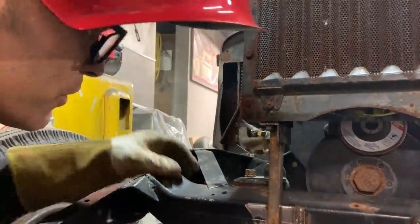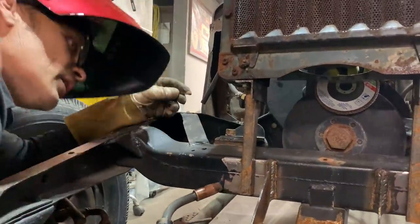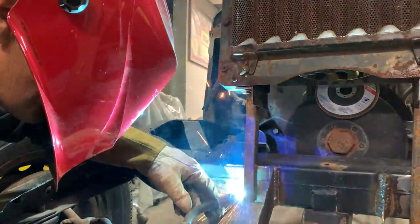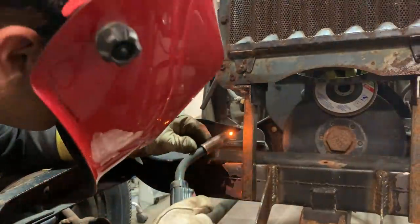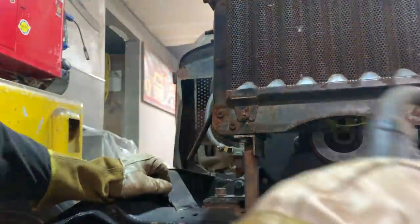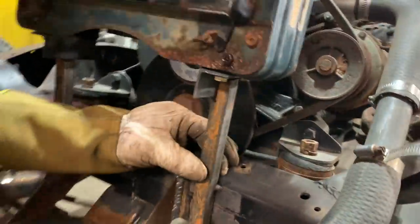Got it up to the top there now. Looks good. I'm gonna nail it. I nail it up here too. Let's do the other side. So here, I'm gonna knock this off, believe it or not.